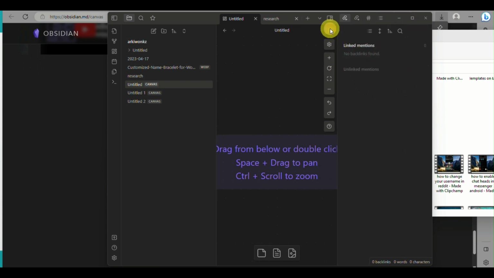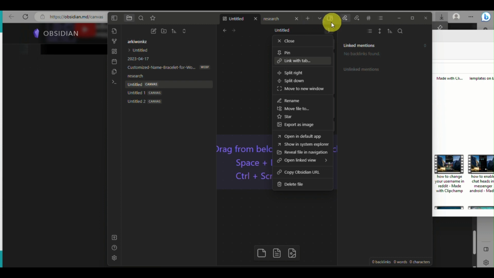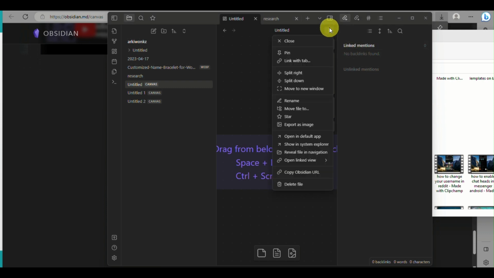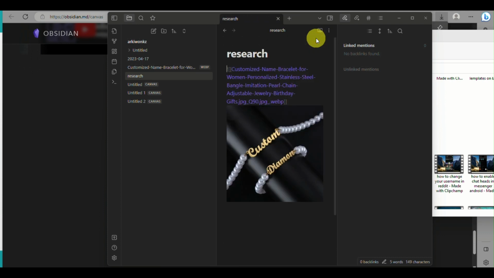You can also click on the linked mentions. For example, you will be linking a certain design or a certain note that you want to input, or a few URLs. Once completed, you can click on the three dots menu as I mentioned earlier, and then you can export the image or the notes that we created here.